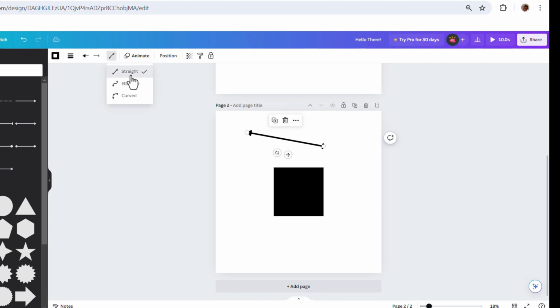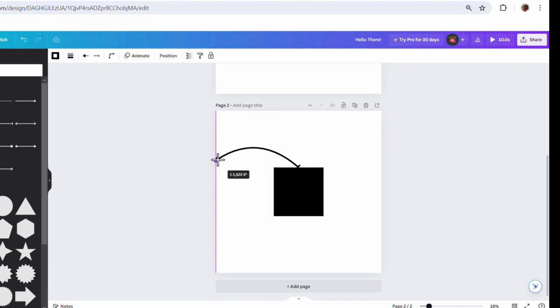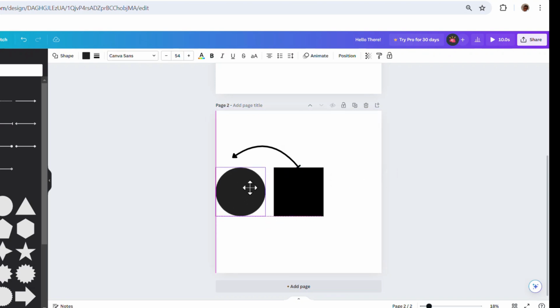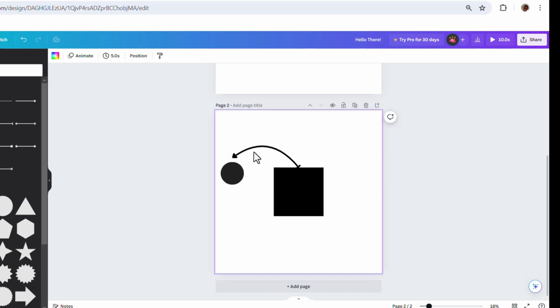You can actually turn it back to a straight line. You can make it an elbow, you can make it a curve. Let's say you want to give it a curve. Maybe after dragging it and snapping, let me snap it to this one. You want it to have something like a curve like this to another shape. Let me just bring in the circle. Let me click off, there's a circle here, and just scale it down. Maybe this is what you want to do, so you can use this one to create these curves. So let's click on it again.